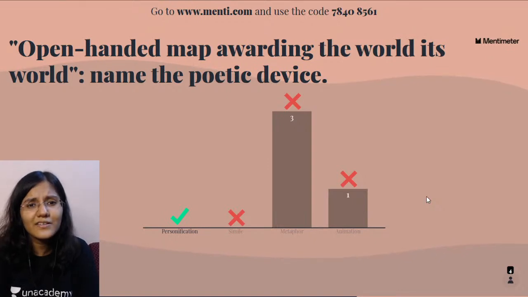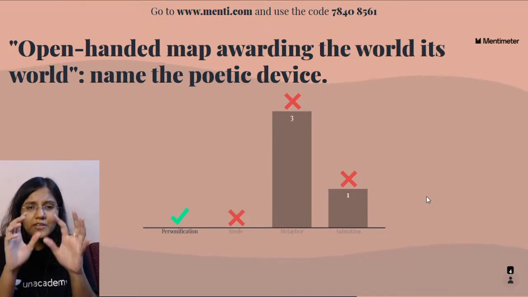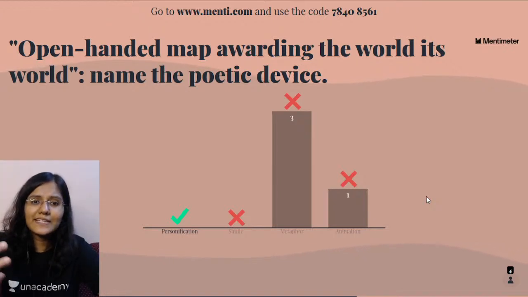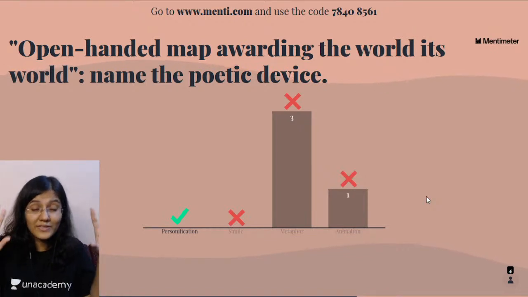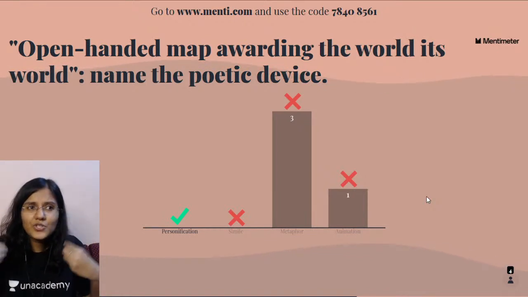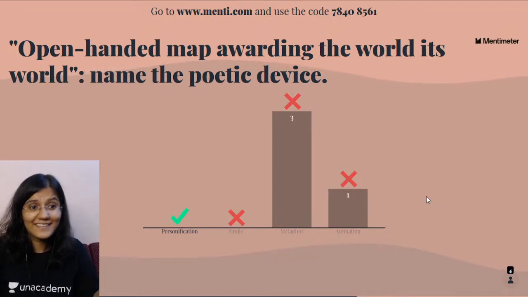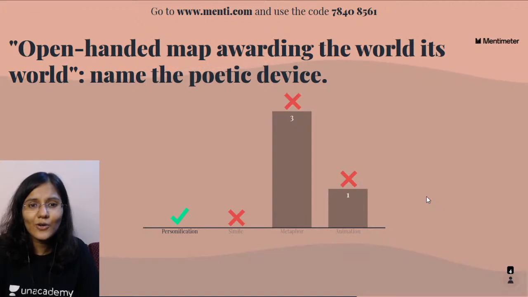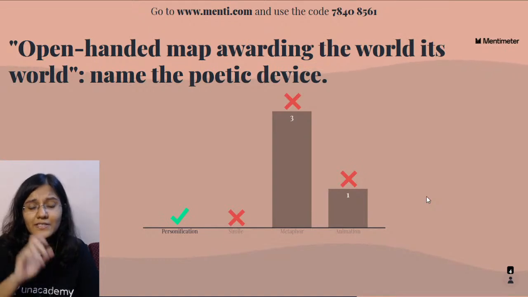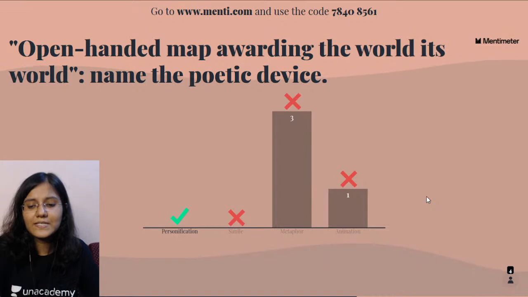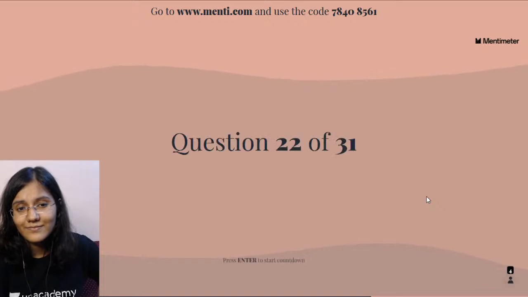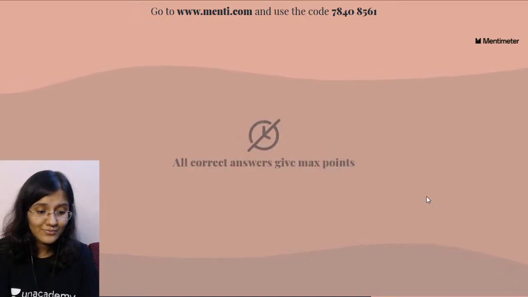And the two worlds here are basically just, its world refers to the drawn images on the map, so the world on the map, and the world outside the map is the first world. So what this map does is show the entire world what the world is like, right? And that's all this sentence is saying. There isn't really much of a hidden meaning in it. So no metaphor, no simile, and personification is what's going on with the first part of this line. And then our question 22.